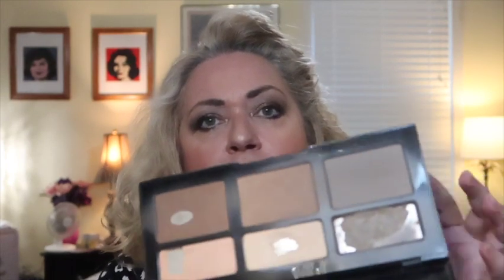Next prompt was Pyrex Dishes — something repressed. I chose the contour that I frankened that is in this palette, right here. My goal is to use it up. It hasn't budged — I must've really pressed that sucker hard. It's working great. I don't know how long it's going to take me to use that up, but the goal is to completely use that up. So that might be in here a while.